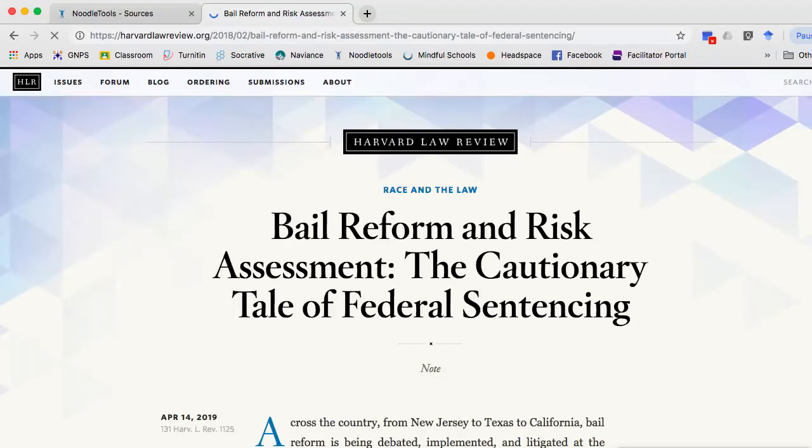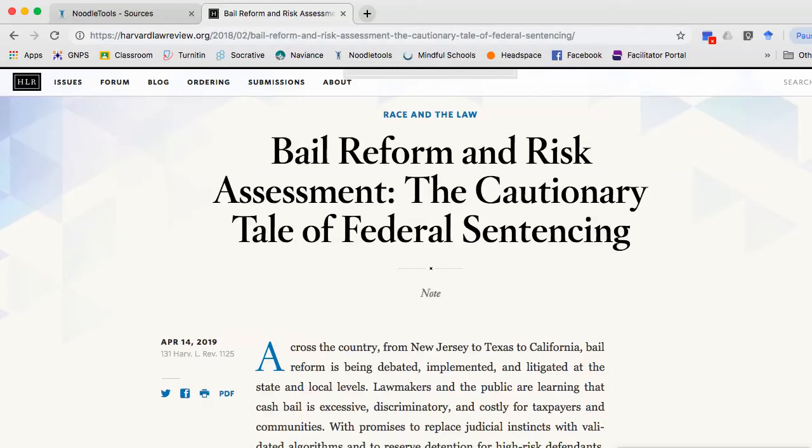And while I'm pretty excited about finding a source from Harvard Law Review, I can't stop there with the questions that I'm going to ask. When we're evaluating sources, a really useful acronym that can help us remember what we're supposed to ask about a source is CRAAP. C-R-A-A-P. The C stands for currency. R stands for relevance. The first A stands for authority. The second A stands for accuracy. And the P stands for purpose. So those words all help us remember what we should be looking for when we're evaluating a source.